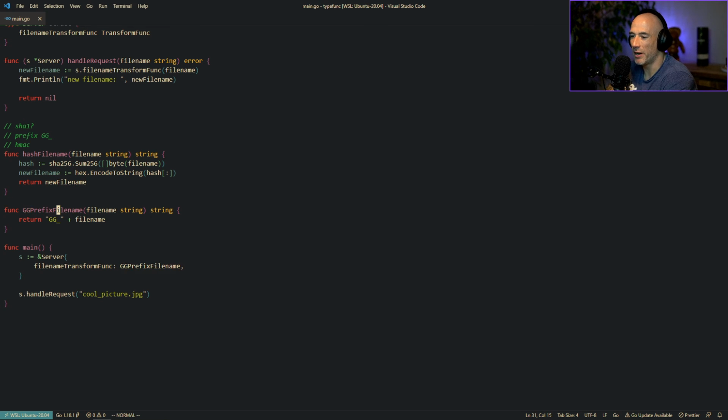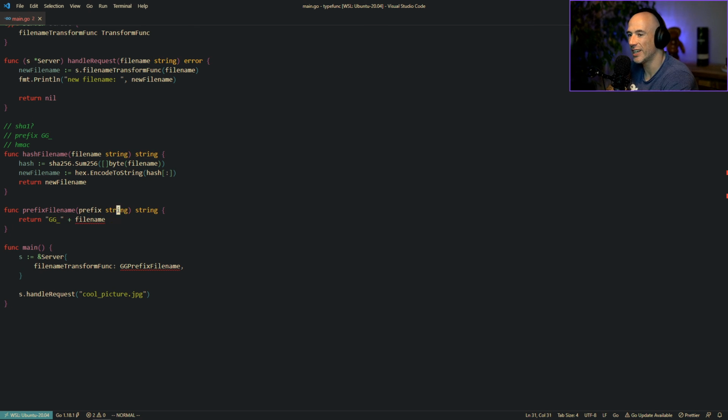So instead of saying ggPrefixFileName, we're going to say prefixFileName, let's make it lowercase for this. And instead of a file name here, we're going to say, I want a prefix, and it's going to be a string. Of course, it's not going to work, because we need a file name, and there is no file name.